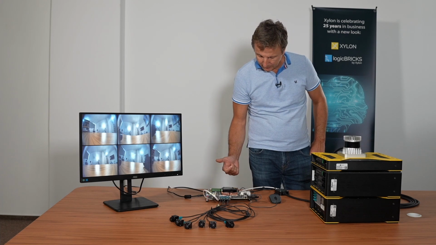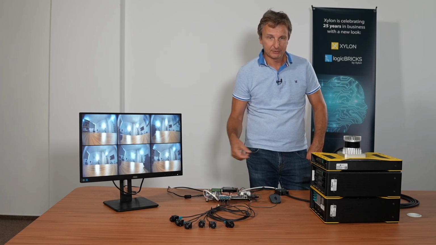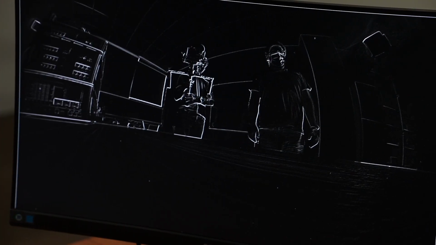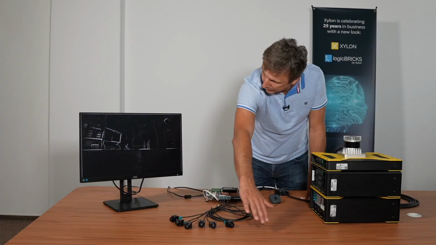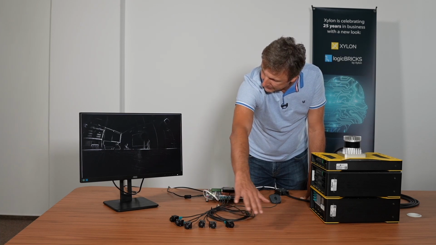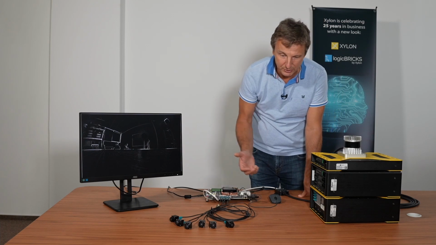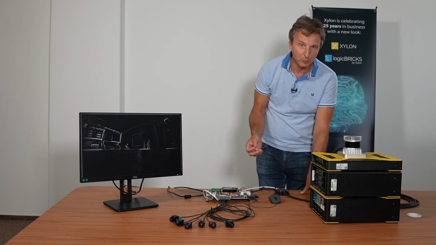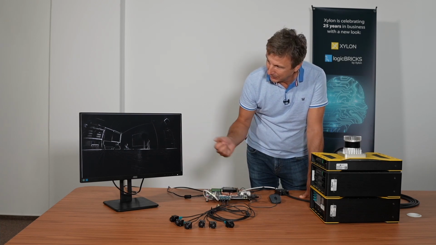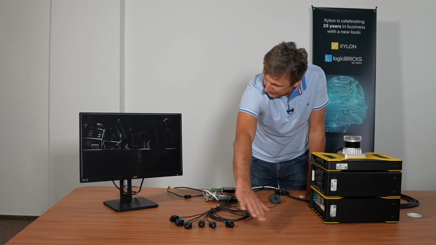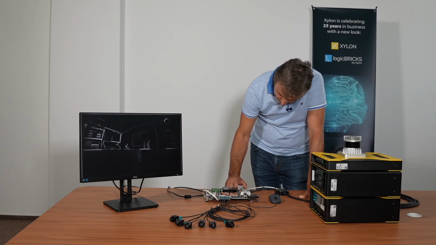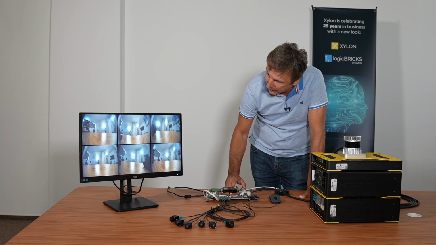We can further process the image by inserting some processing element. In our case, this is a Sobel filter. Here, the Sobel filter is now inserted on the first camera. That Sobel filter is an example of a processing block. Of course, in your application, you would kick out the Sobel filter and put in the latest and greatest image processing block in this design, and you will test it. So this is one mode. Let me go back.